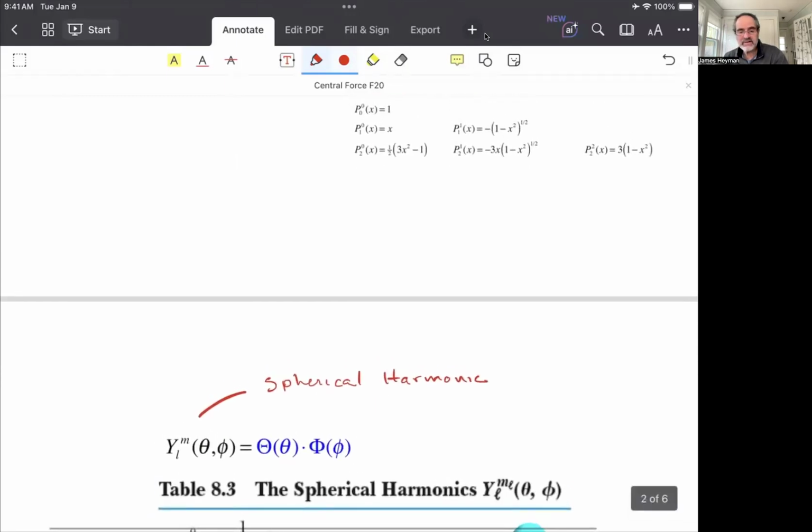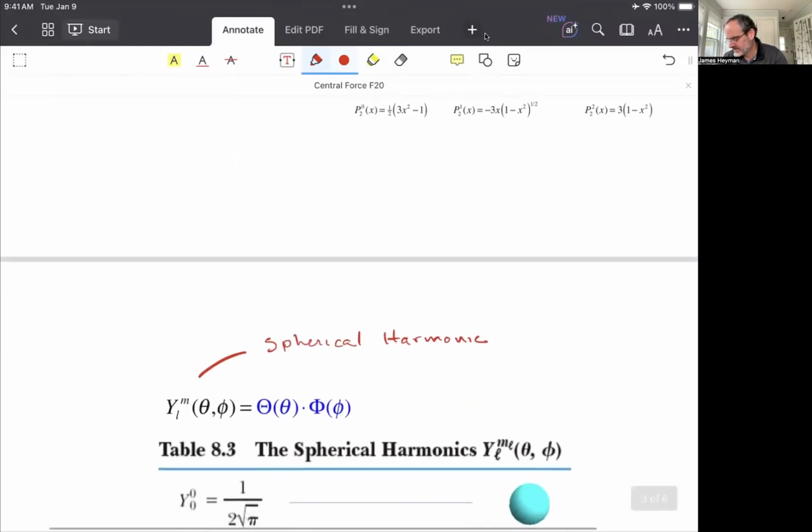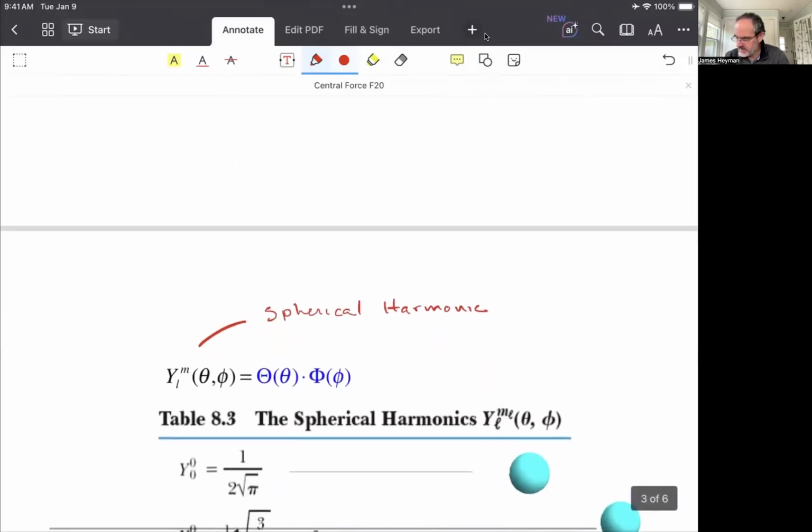And now we'd like to take a look at some of these, okay? And as I show them to you, I think you're going to find that they actually look familiar. Okay? So these are tabulated in the book, and that's what I'm showing you as a table from there.